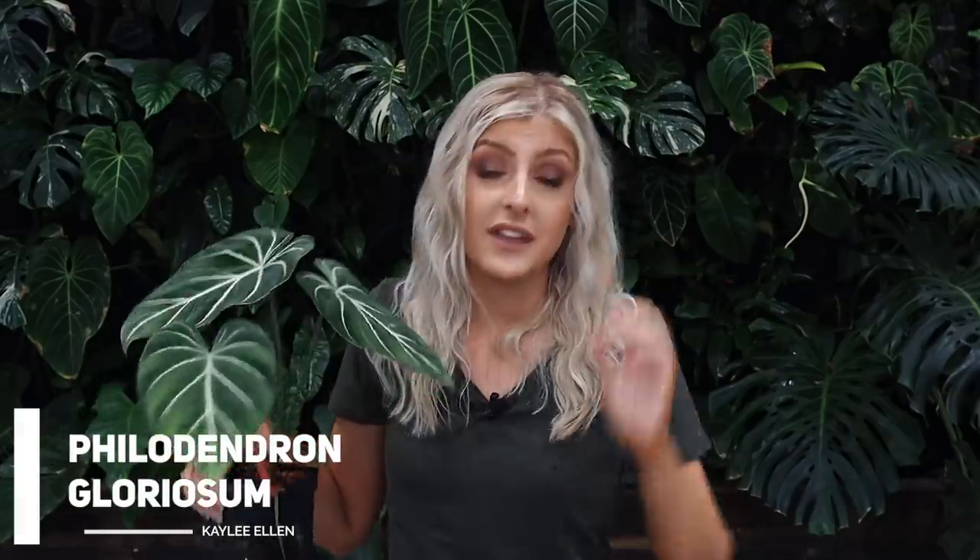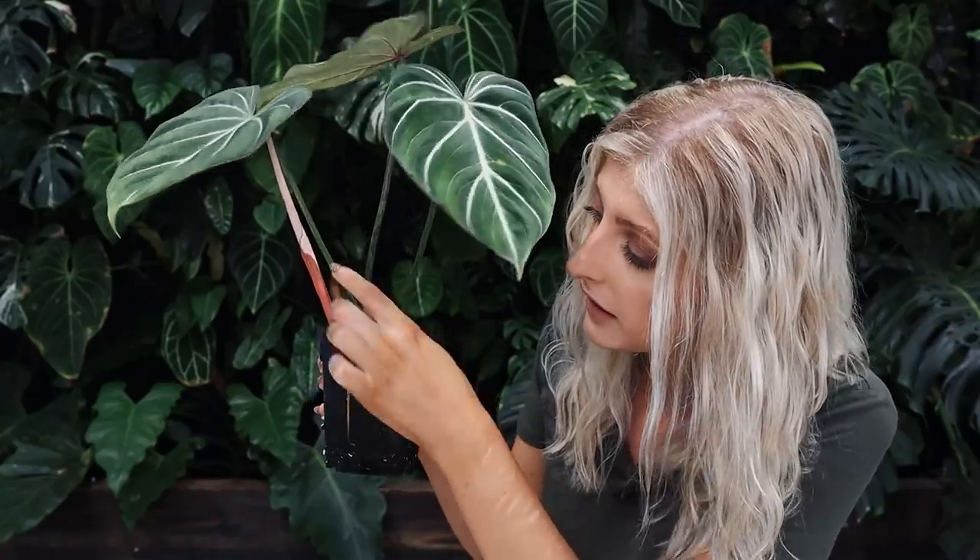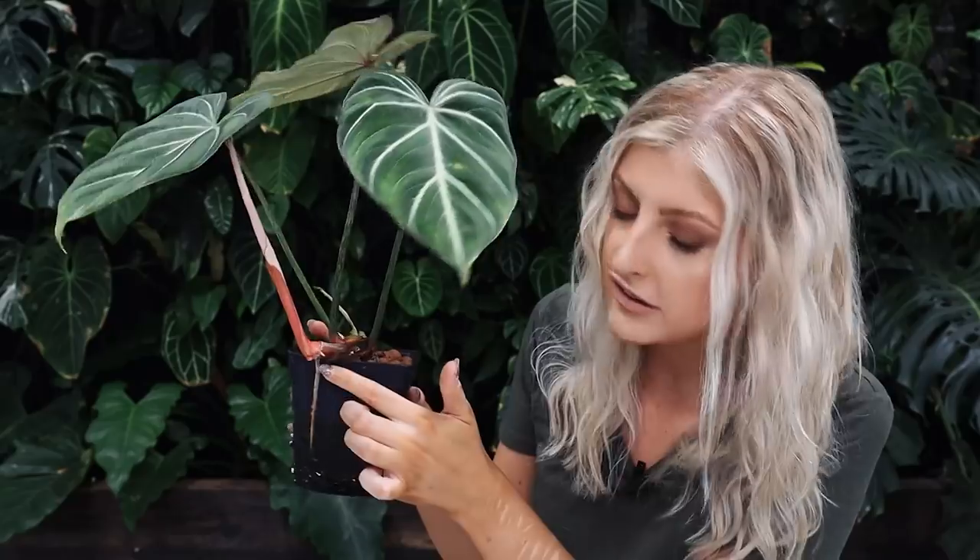The next plant I've warned you I'll be talking about a lot because it is, as I like to call it, an all-rounder — it grows well, acclimates well, ships well, and it also propagates well. That plant is Philodendron gloriosum. I don't get failures when I propagate these at all. There's a root coming off the stem of this plant right here — it's going to root no problem. This just needs to get a little bit bigger and I can propagate it, cut it, root it, grow it on.